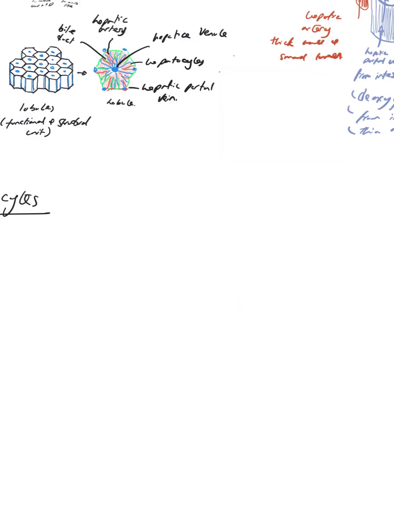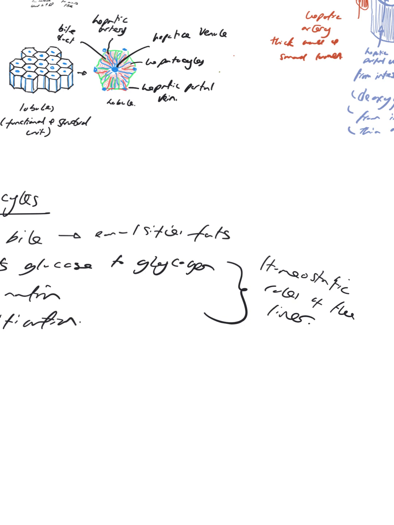So the final thing to mention is the role of the hepatocytes, and they've really got four key things that they are involved in, three of which are homeostatic roles of the liver. So the first of the things that we need to consider is that they make bile, and this emulsifies fats, and then that increases surface area for the digestion of those fats, so that increases the rate of their digestion, and it needs to be noted this is actually a physical and not chemical breakdown, the emulsification.